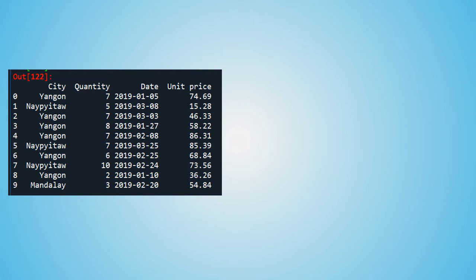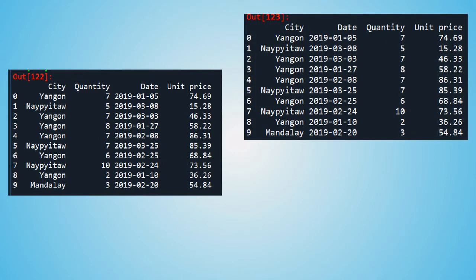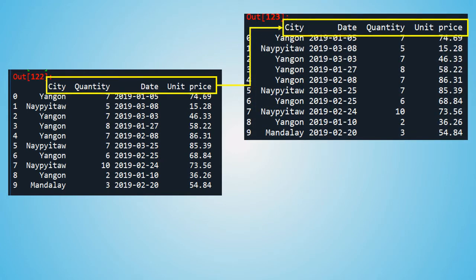We have a sample data which looks something like this. If you notice, the column names are not arranged alphabetically. So this is what we're going to arrange in either ascending or descending order. After arranging, it would look something like this. Let's look at the column names. Over here it's C and after that it comes Q. But after arranging them, after C comes D. So this is how we can arrange the columns.